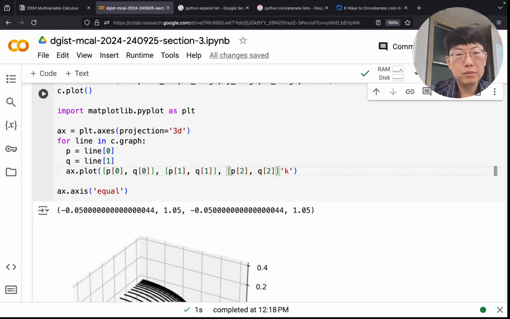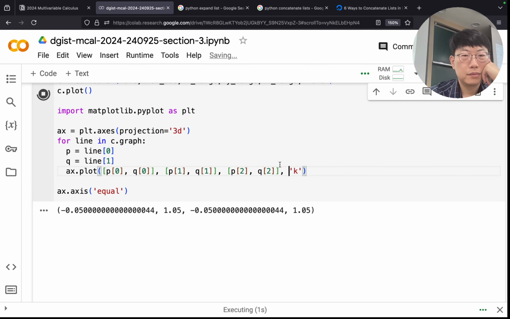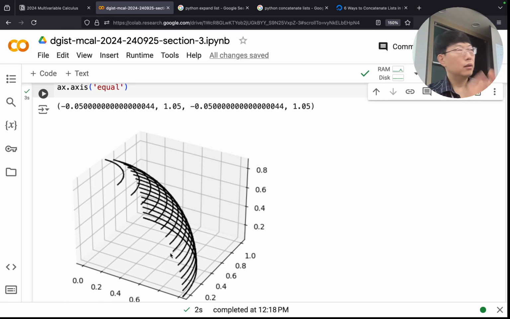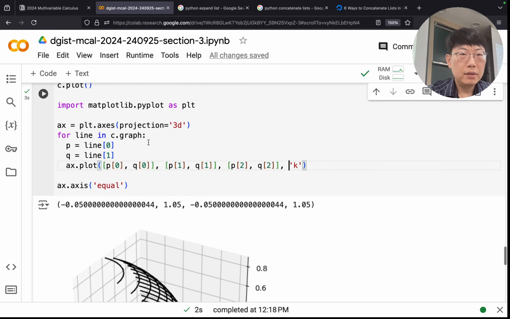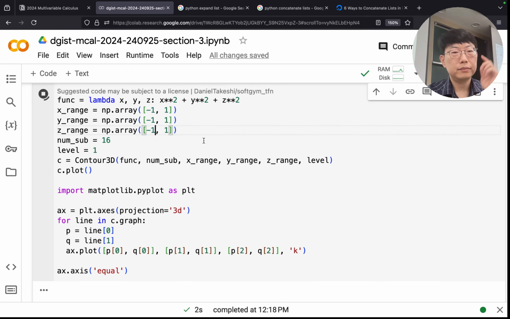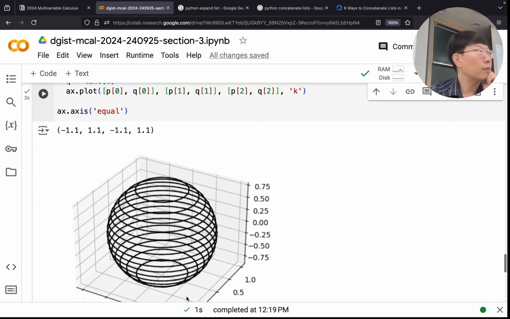P2, Q2, and black. So now you can see this 3-dimensional curve. It's kind of meshed. So let me change it to a little -1 to 1. Then you get this kind of picture.